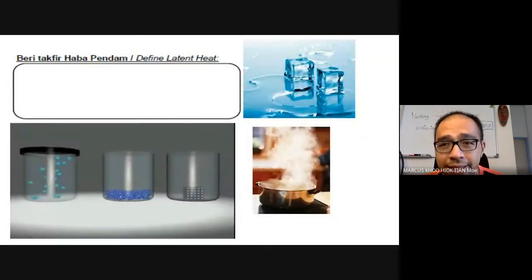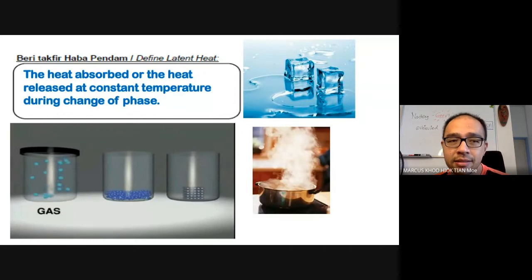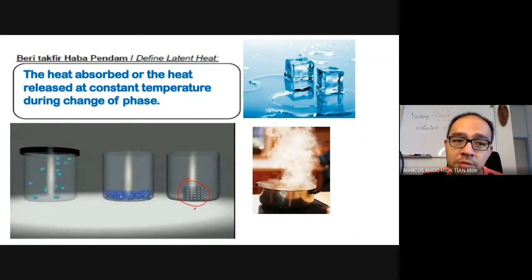So latent heat, I think you should have already copied this by now. Remember that solid is in this form, very tight, very close. Liquid is kind of halfway, not very tight, not very close, but not very far either. And gas is like a bunch of independent people on their own. They're very hot because they have a lot of heat in them.